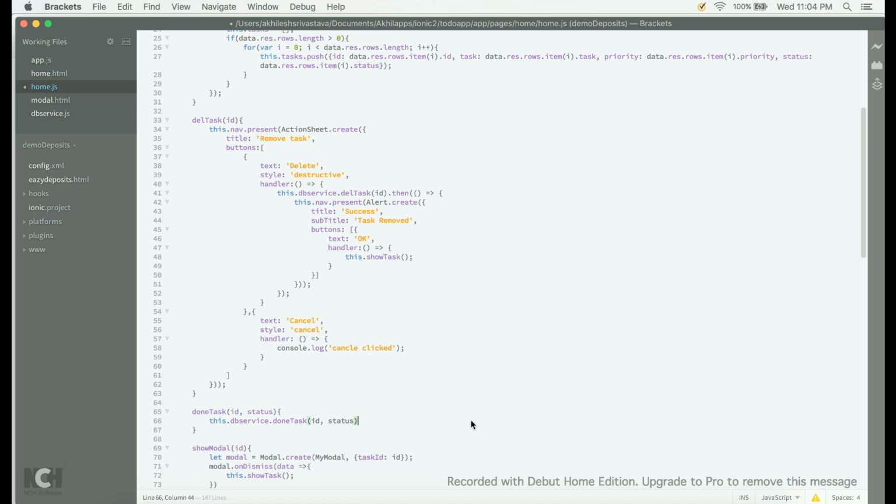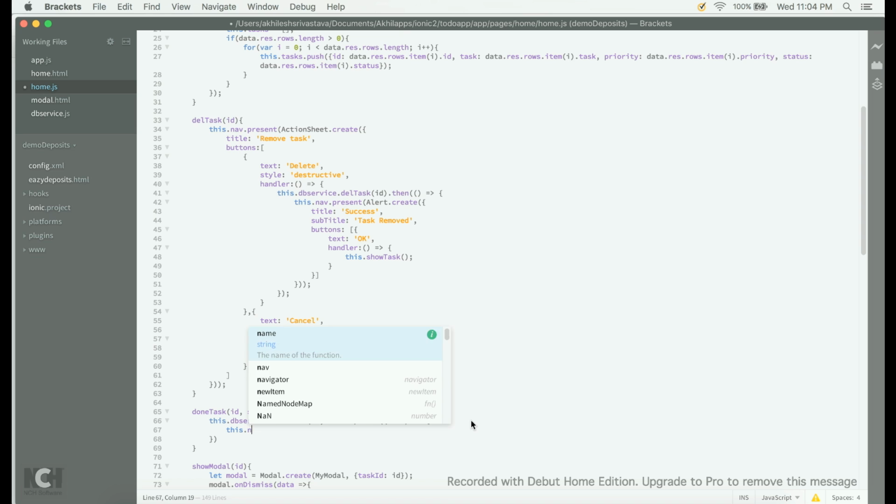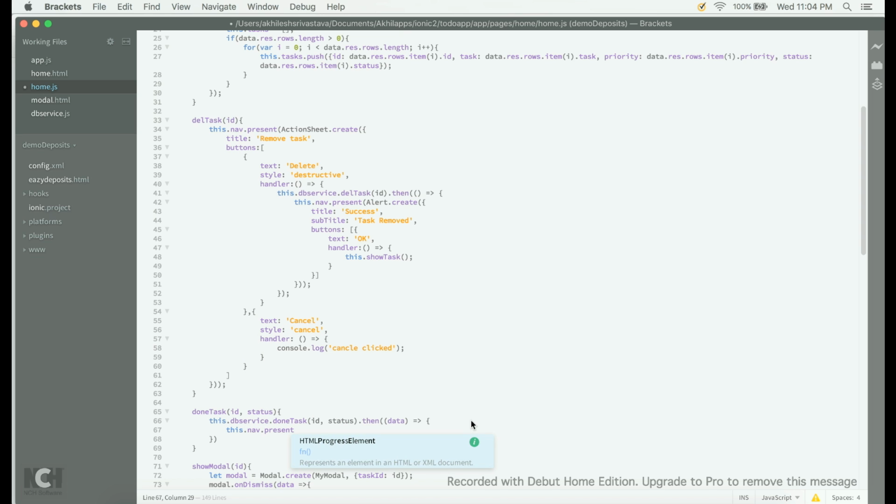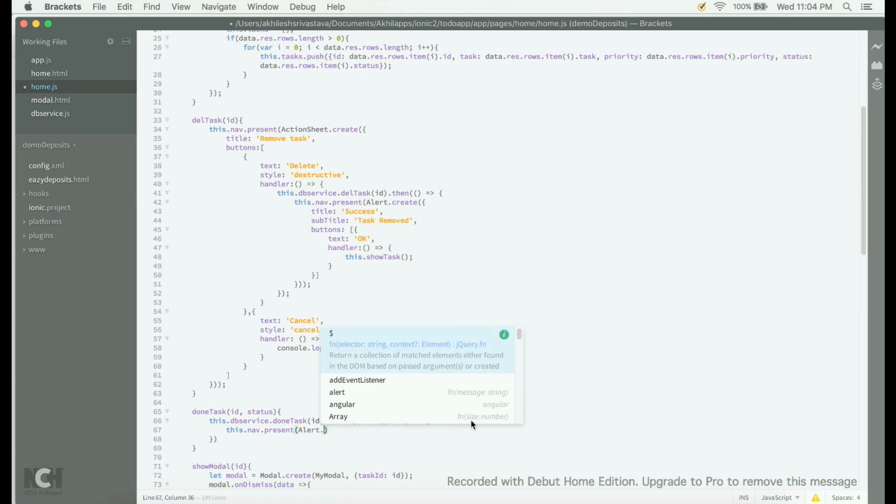Okay, and we'll say dot then data, and okay, here we will say this dot nav dot present, and then here we will say alert dot create. So we want to show an alert box.